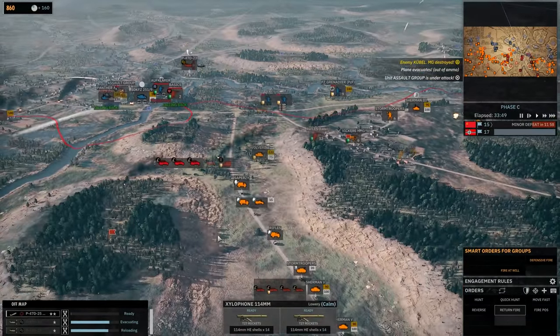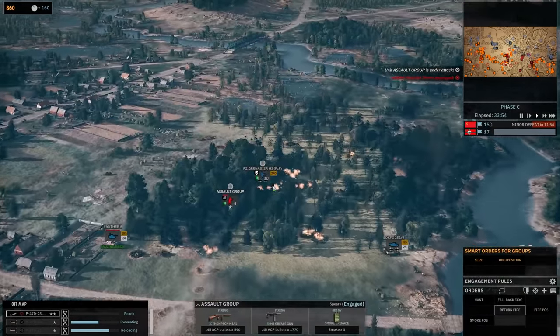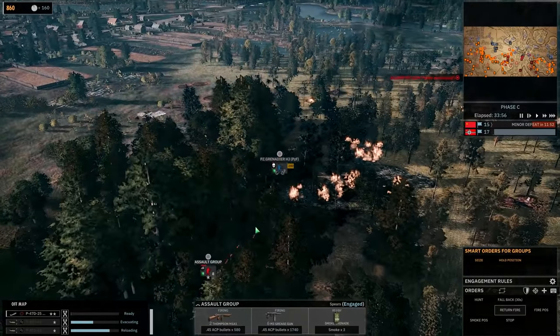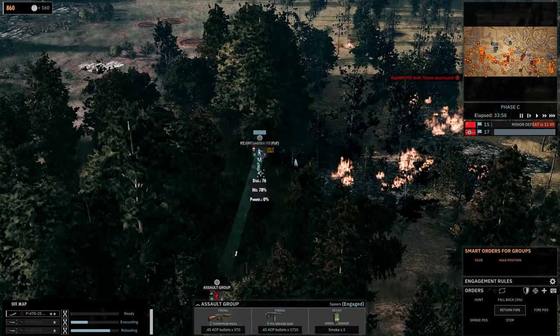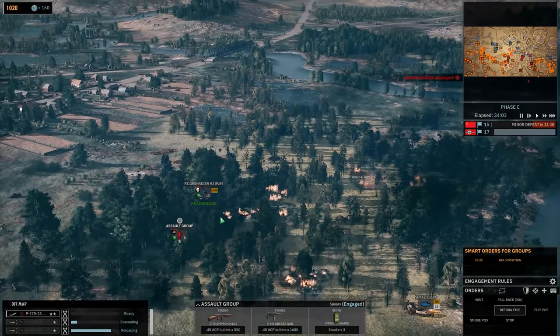We need these things to go back a little. Rockets didn't kill anything. Assault group, take out. There's no way these guys should survive an 8-man SMG squad from this close. Look at them. They should have surrendered. God damn it.